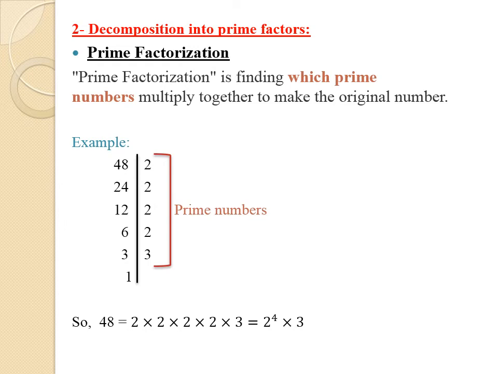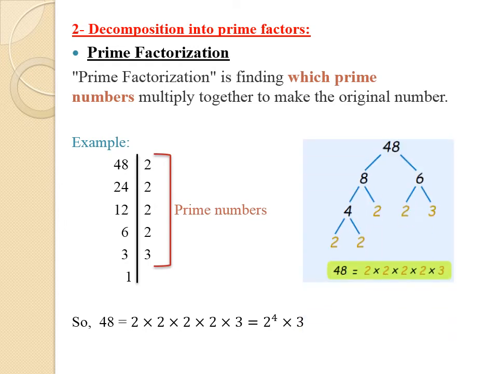so 48 is 2 to the power 4 times 3. Another way to find the prime factor that make 48 here 48 هي 6 times 8, 8 هي 4 times 2, 4 هي 2 times 2, 6 هي 2 times 3. These factors 2 times 2 times 2 times 2 times 3 form 48. Okay, يعني الطريقتين صح but we will use the prime factorization here لأنه حنستعملها نقلها راد بدروس القدام وبجريد 8 و 9.